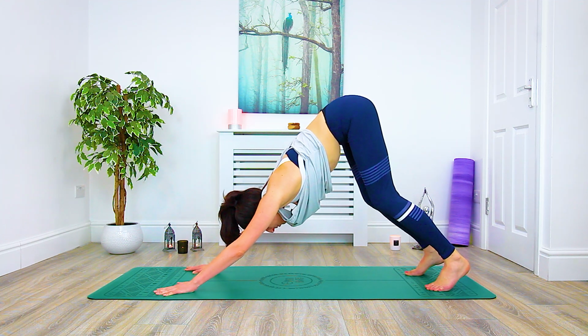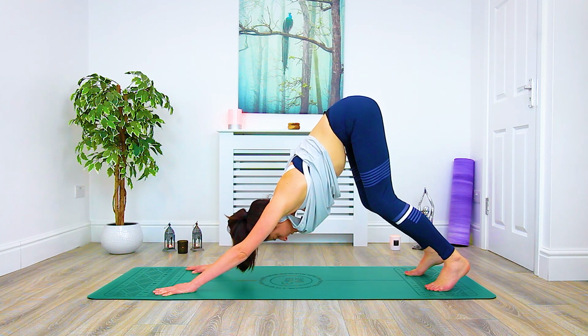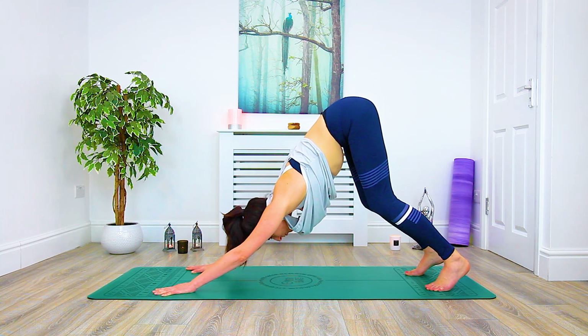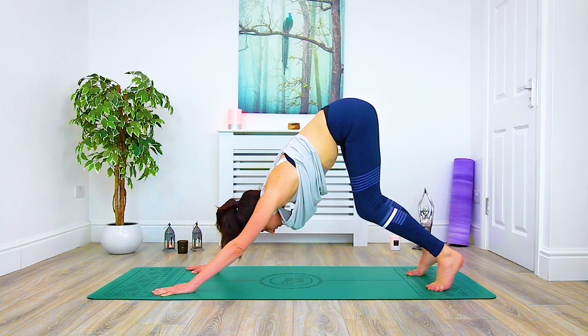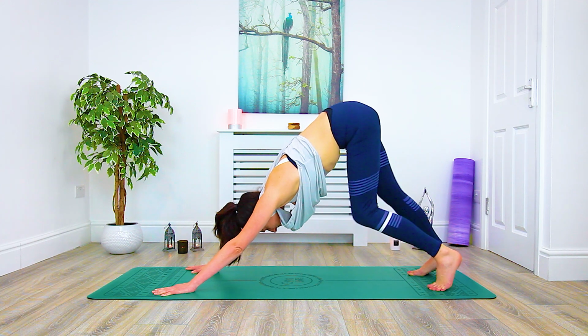Backs of the legs might be quite tight. Keep the knees as deeply bent as you need to. Fingertips spreading nice and wide. Shoulder blades drawing away from each other. Begin to drop the weight into one heel at a time. Waking up the backs of the legs.